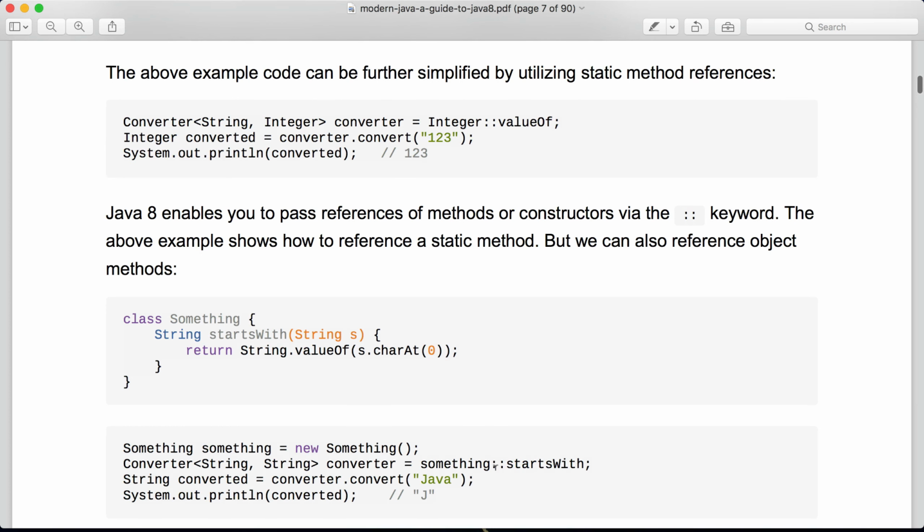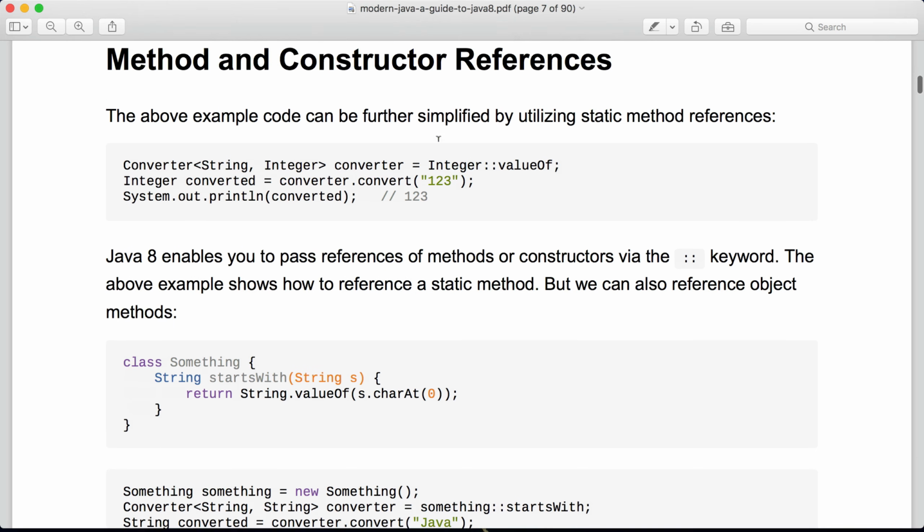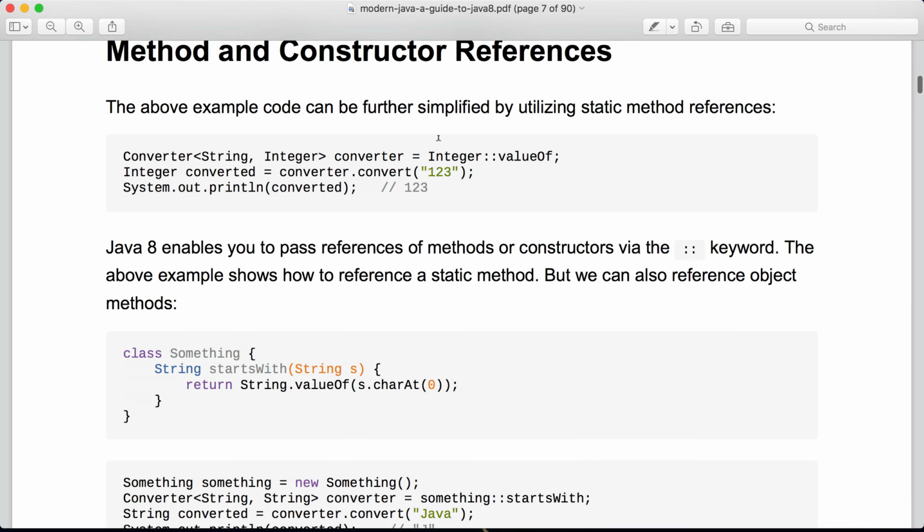The example code can be fairly simplified by utilizing static method references. So this is when we no longer require the lambda expression, or perhaps it's a kind of shorthand, like a lambda expression.